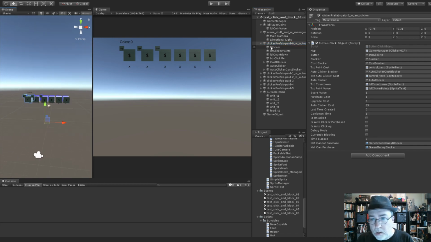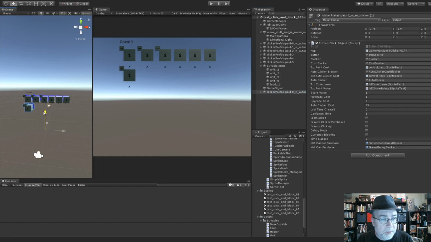So, I'm going to do it anyway. I'm going to duplicate that by selecting it, hit Control D, Command D on the Mac. I'm going to use that to move it down just a little bit. And then let's say I want to tweak this one just a little bit.